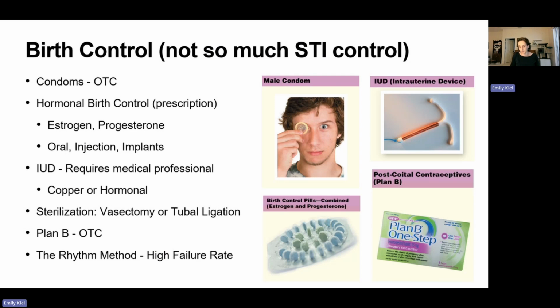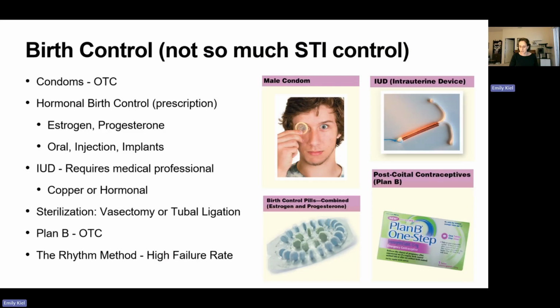And then you've got the rhythm method. This has a really high failure rate, up to 20%. This is the method usually where people will track their cycle. So either tracking temperature, tracking the vaginal secretions, tracking hormonal changes, and try to only have sex the times when fertility is less, but that's a pretty high failure rate for 20%. So if you are not interested in becoming pregnant, that is not a great birth control method to use because of the high failure rate.